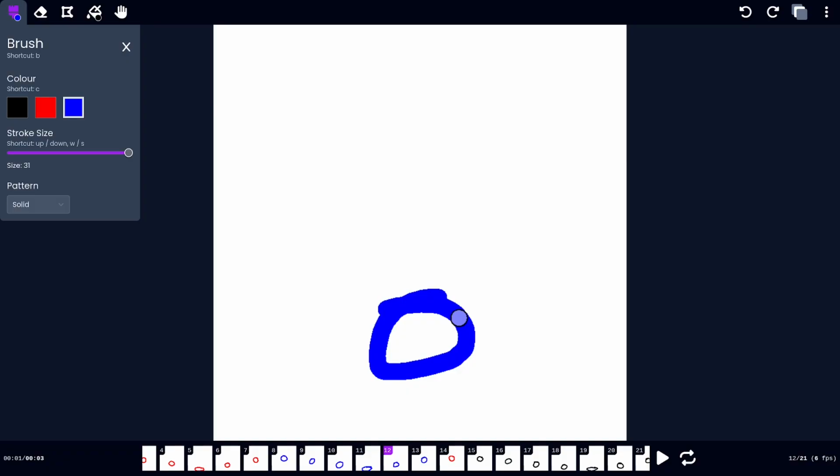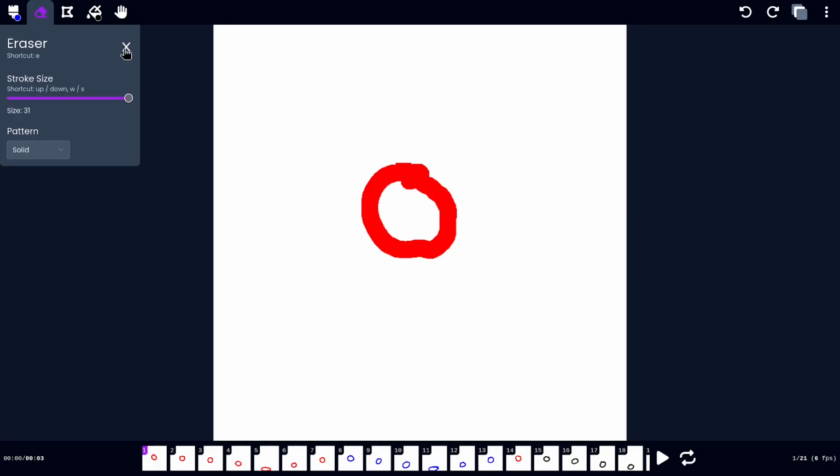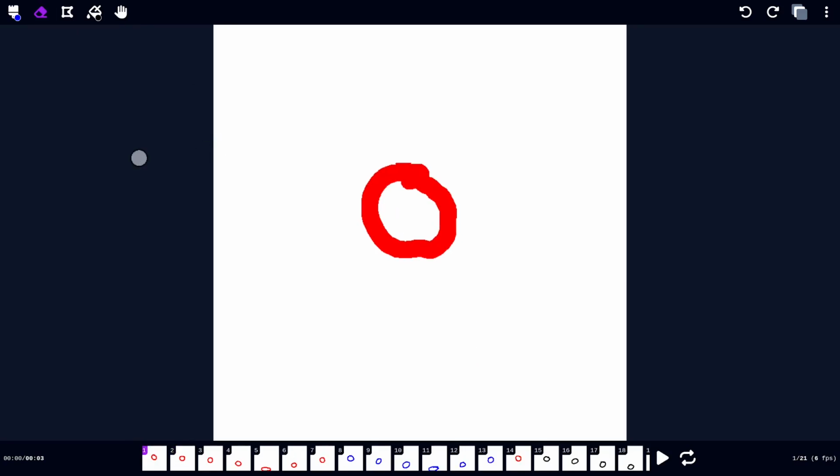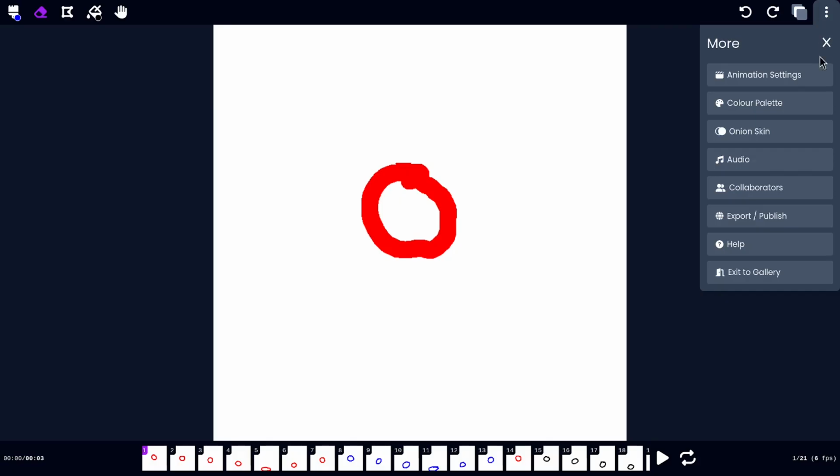It's very spontaneous. People will add new things to scenes or add new scenes entirely or whatever, and I think that's very refreshing. So you have a nice animation and you want to do something with it. You want to share it with people. What you're going to do is go to the export/publish.